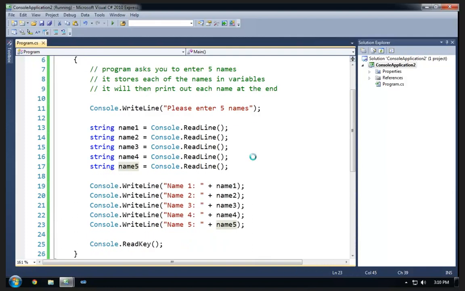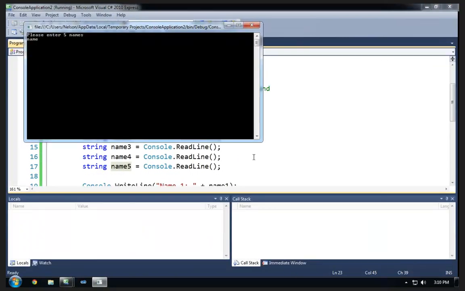So if I run this program, please enter 5 names: name 1, name 2, name 3, name 4, name 5, and then I get the result back.